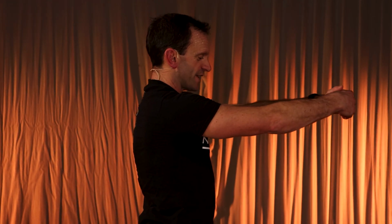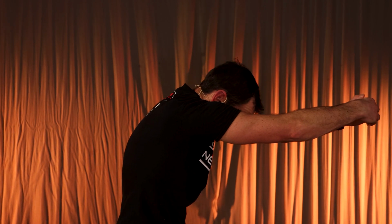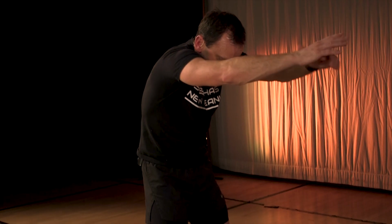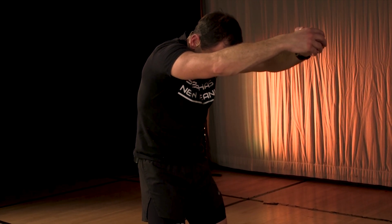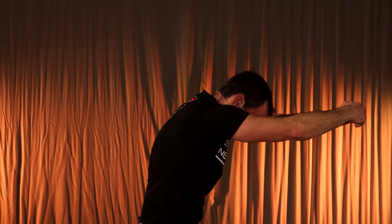So I'm just standing side on so you can see. Hands out in front. My feet are sort of hip width apart and a bit soft. Drop my head down. Push my arms forward as if I'm effectively reaching forward. Make the most of this. This is the nice bit at the end.